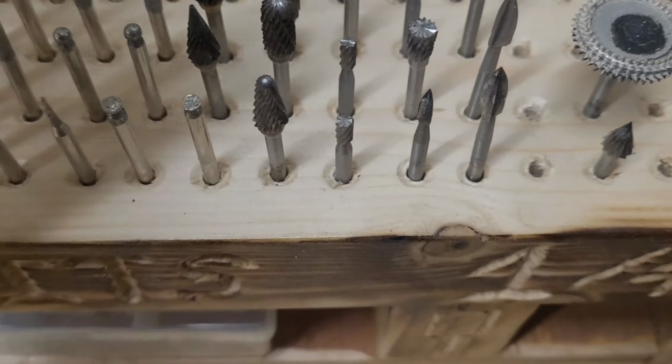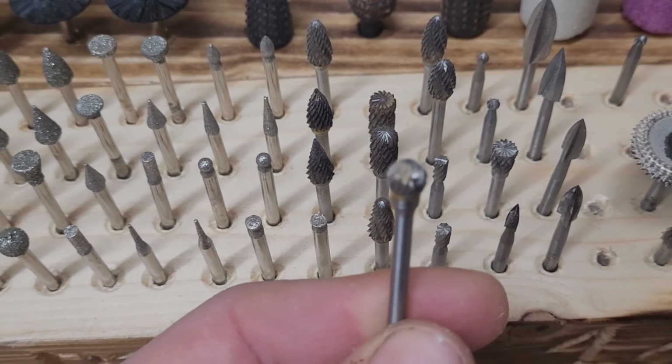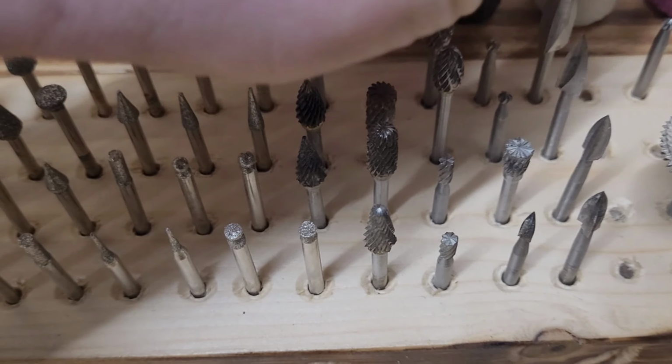So that's for around the eye, getting the first little bit of detail around the eye going, and then I used a slightly bigger one, which is right next to it. Yeah, and that's about it really.